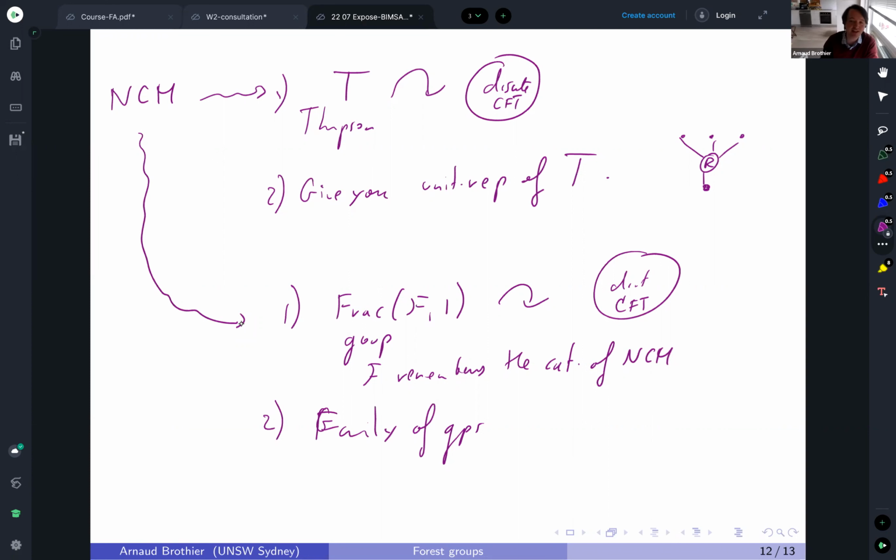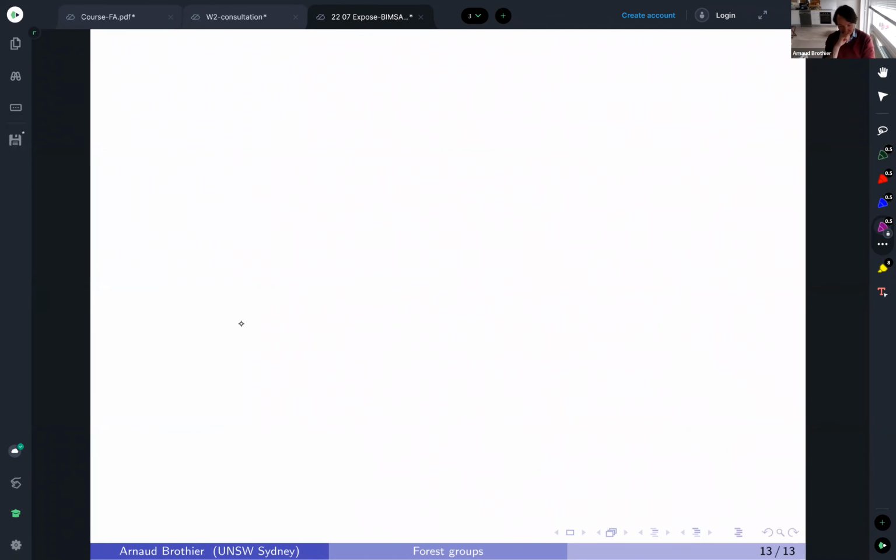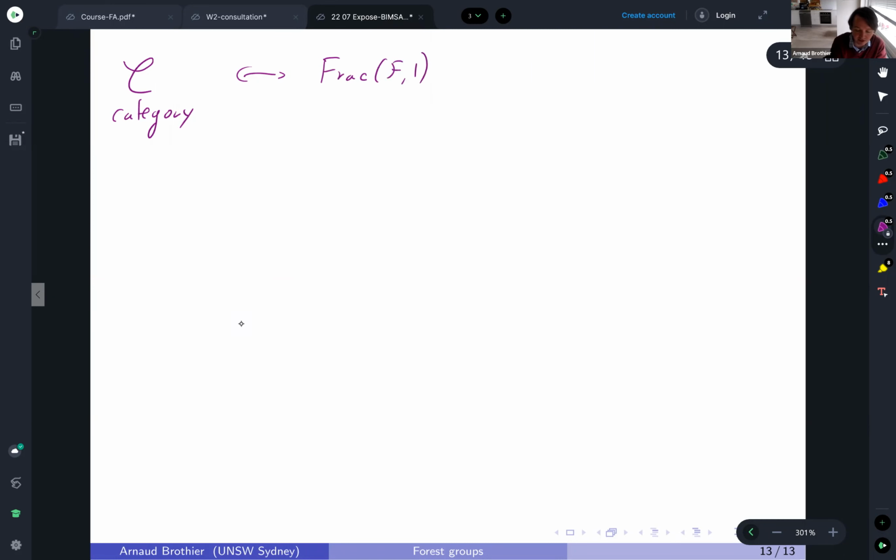Yeah, it's just a name that I gave to that, this new way to build the action of groups. So these two technologies are really different. Absolutely. But in fact, you can put them together in some sense. So I can show you very easily what's going on. You take C, a category, whatever it is. And if you are lucky, you can construct the fraction group F that is a group.